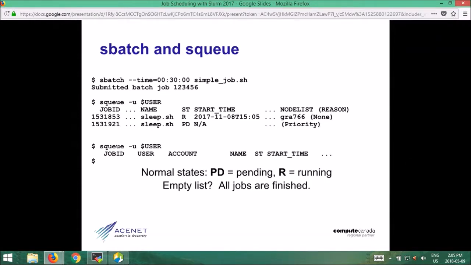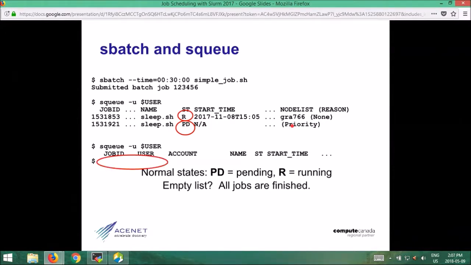The field that you're probably most interested in is this column labeled ST. The ST column describes the state of the job, or the status. If there's an R in the ST column, that means it's running, and so you'll probably see a start time beside that, and maybe a list of nodes on which the job is running. If your job hasn't started yet, you'll usually see PD for pending in the status column. And typically no start time, although Slurm may try to predict one. It's not usually very reliable. And over here, it may give some reason why it hasn't scheduled yet, like priority or resources. We'll talk a little bit about those later.